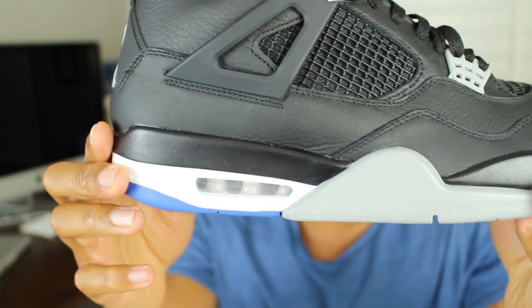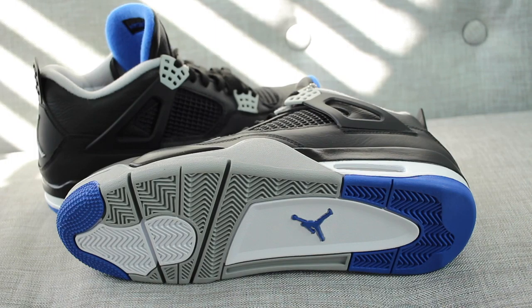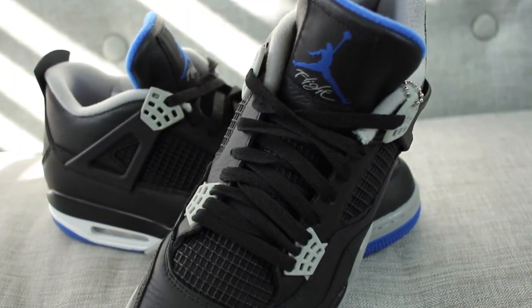On the middle of the sneaker, you can see it is comprised of black with white and grey colorways, and a little bit of blue at the tip of the toe box. You can also see the white air bubbles inside the sneaker. One thing that really attracted me to the alternate motorsport 4 was the colorway — I really like the fact that it was a black shoe with grey and hits of blue, just like the Bred 4s, although those had Nubuck suede material. These have a nice leather and a nice colorway. I'm hoping I'll find a pair with fewer flaws.